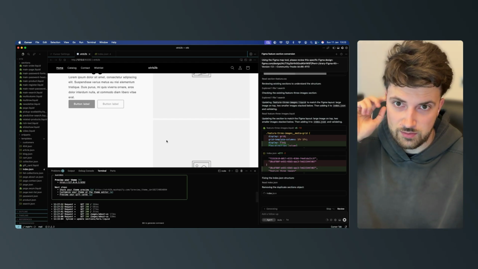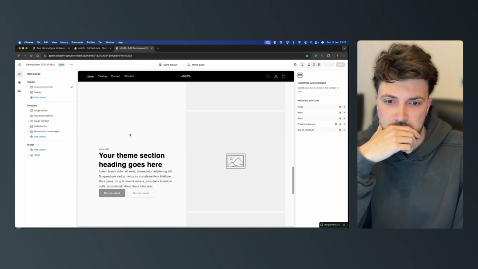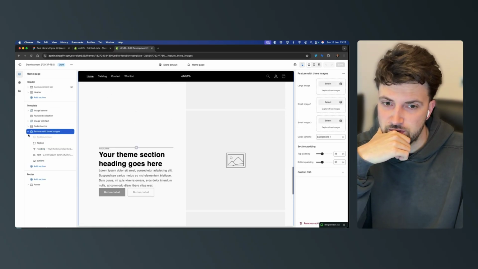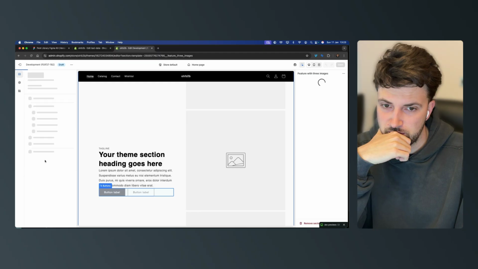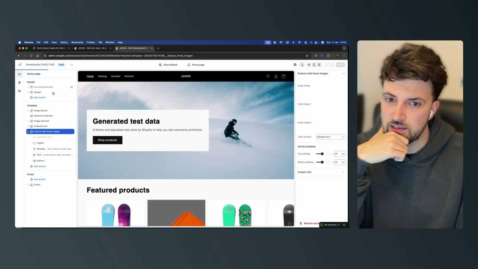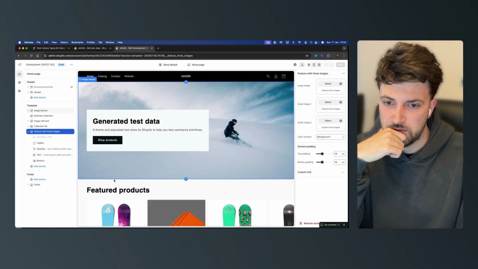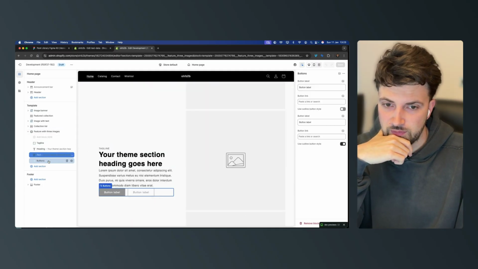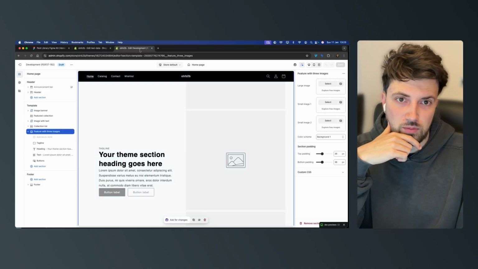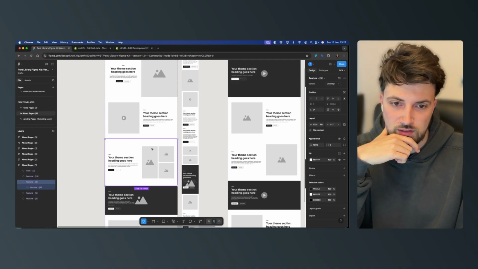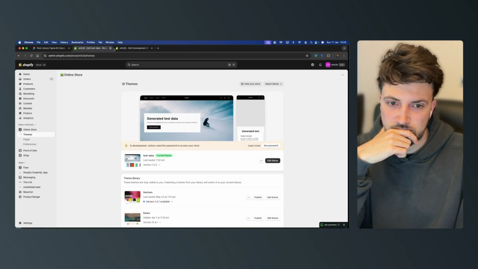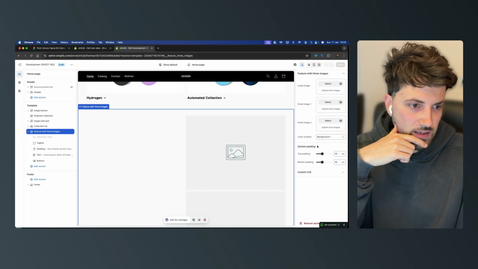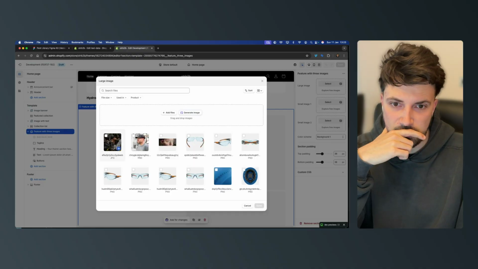Let's wait for that to finish, but quickly, whilst it does, we can see it's in here. Look at this, it's produced all the blocks as well, which is pretty cool. I mean, that is up to like the highest of Shopify standards, in terms of protocols. The only thing I would say, if we look at the Figma design, it's not done the stacking correctly.